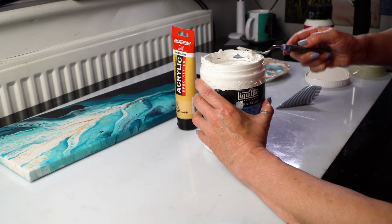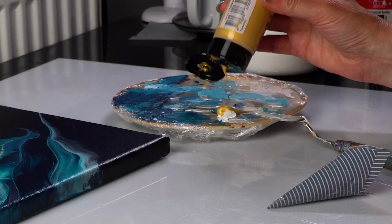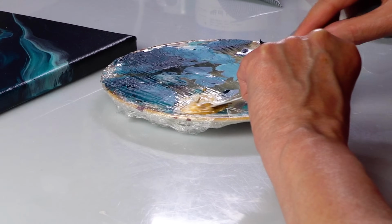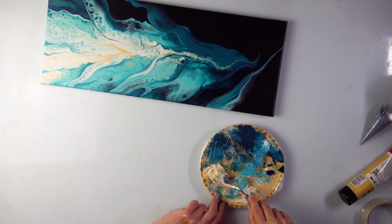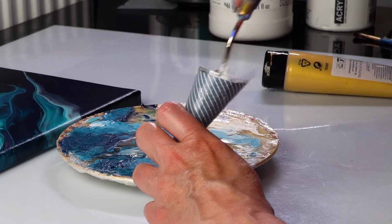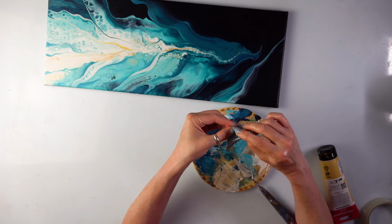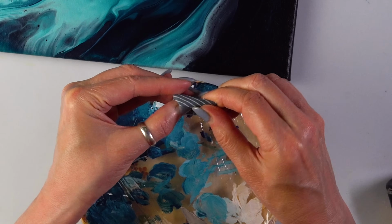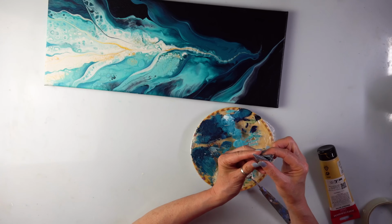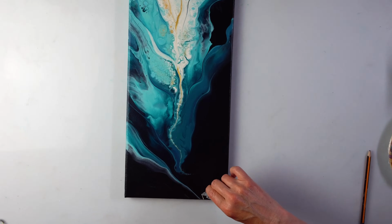I think that's way too much for my purpose. It's going to be much lighter since gesso is white. So we'll get this creamy color. My little crazy tool. Squeezing it. That's just really small. Never had anything that small. Oh, what a perfect line. Okay, so let's not waste it.